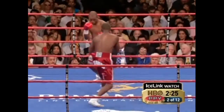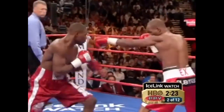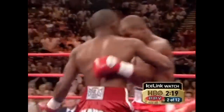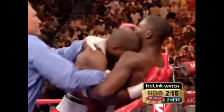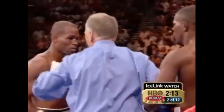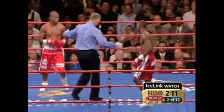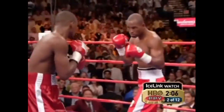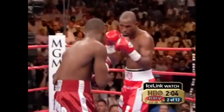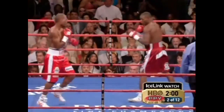I can tell you now, Bernard's going to look to wait this out so he can make sure he sees Taylor's punches. He didn't see that right hand well enough and was momentarily stunned. And I told you the thing was going to be how well could Hopkins take that right hand. Stop, man, stop. And now Bernard has some payback to do. Taylor has seized the crowd, lands another right hand to the body.